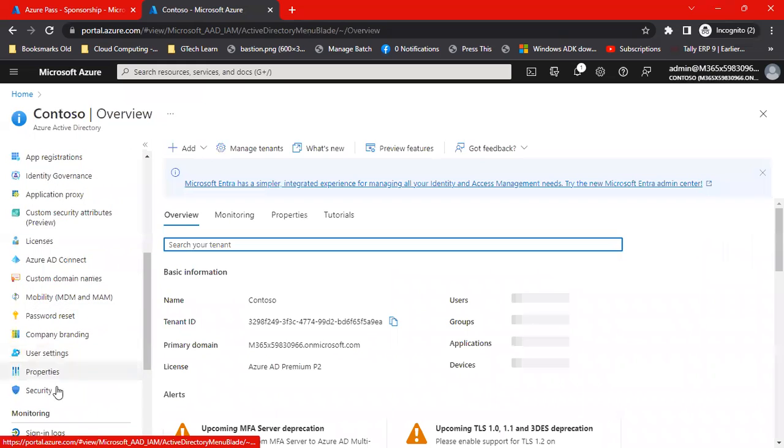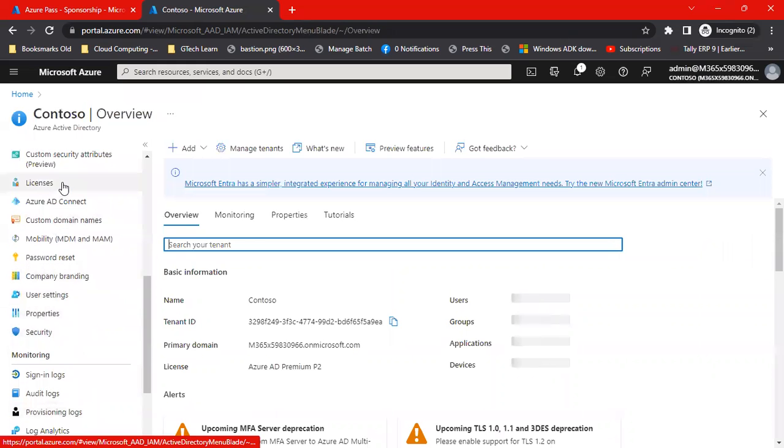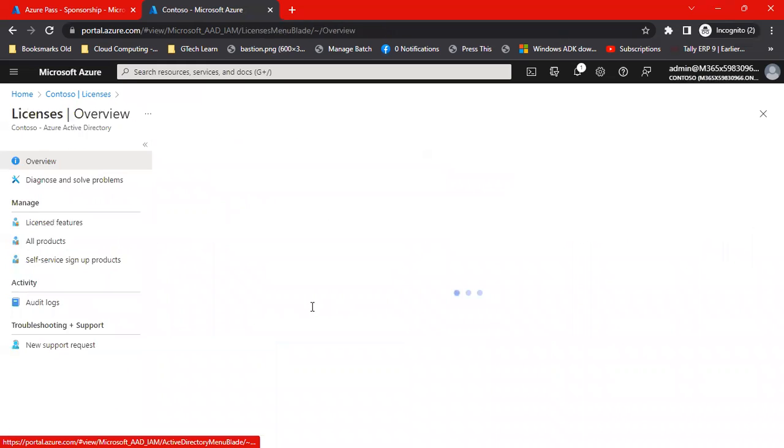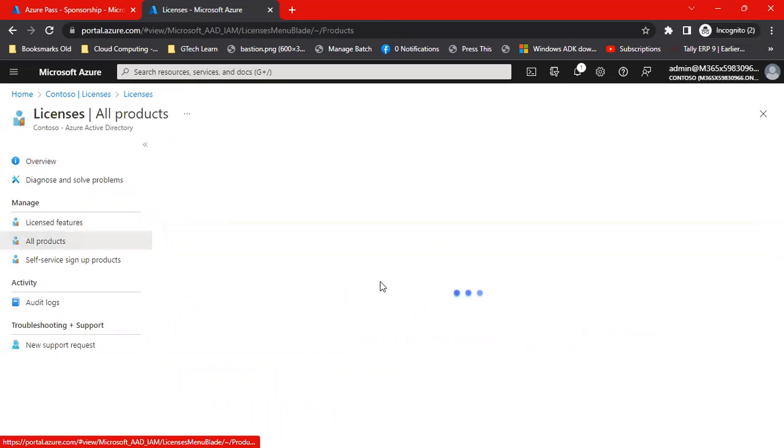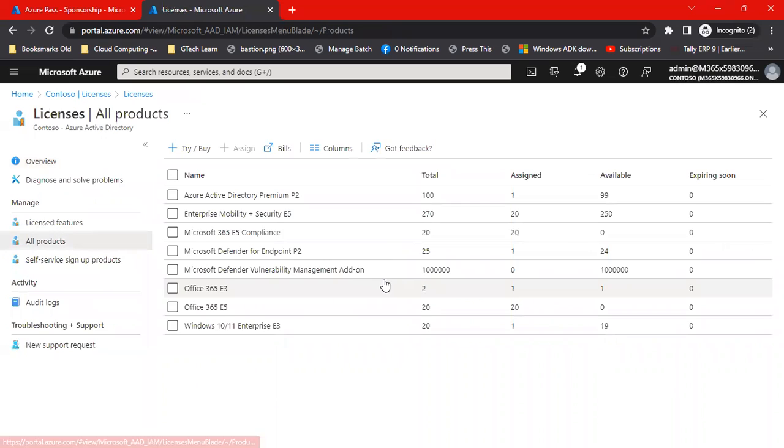So first of all, let me go to the licenses option and see how many licenses I have available. Into all products, you can see for Azure Active Directory Premium P2, I have a total of 100 licenses, of which I have assigned one license and I have 99 licenses available. That's okay. So I want to assign these two licenses to all the HR and IT users.